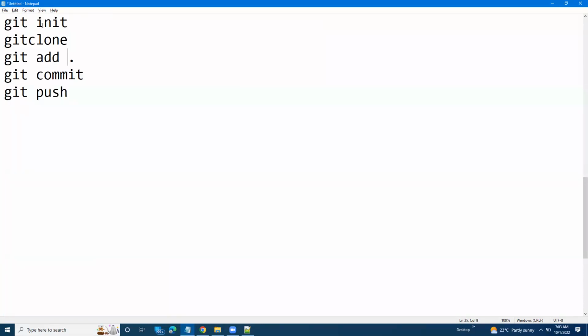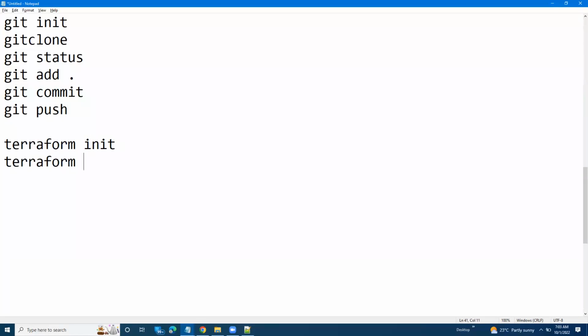In between that we have git status. In the same way for Terraform also we have terraform init, okay, terraform plan, okay, terraform validate, okay, terraform plan, sorry, apply. Okay, that's it for commands.